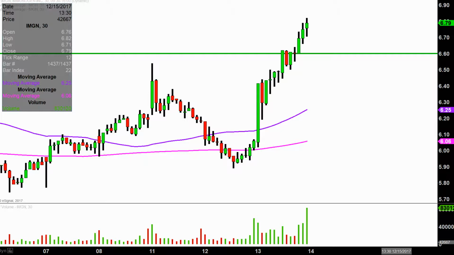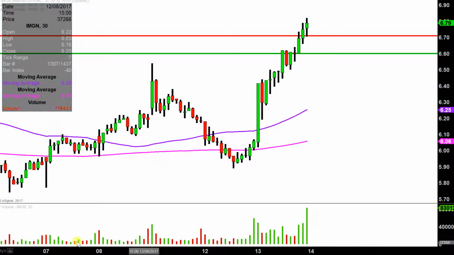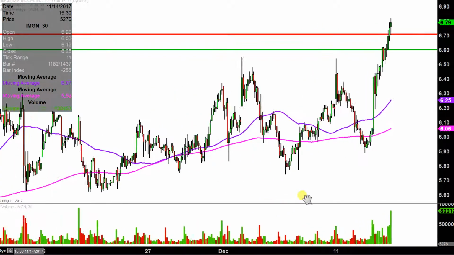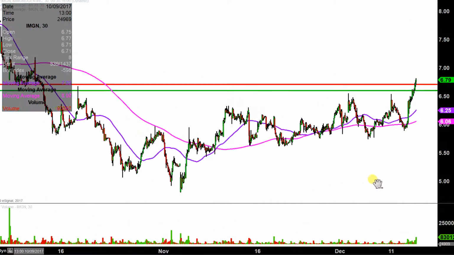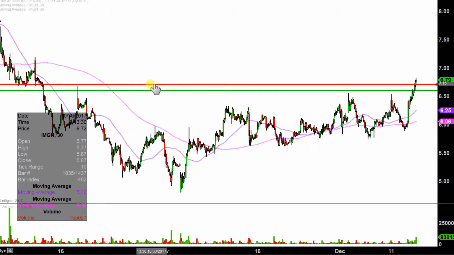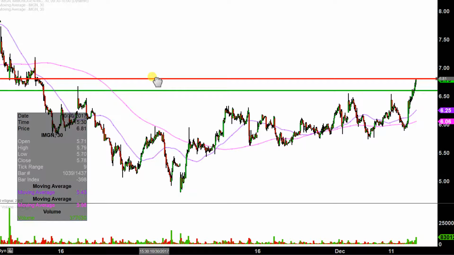Now, what about areas of resistance? For this, I'm going to have to scrunch up the chart here quite a bit. So it's going to get harder to see, but this is always a good problem to have when you have to go back this far into a chart's history. So again, I realize hard to see, but good problem to have because this just shows that the price has not been up this high for a very long time.